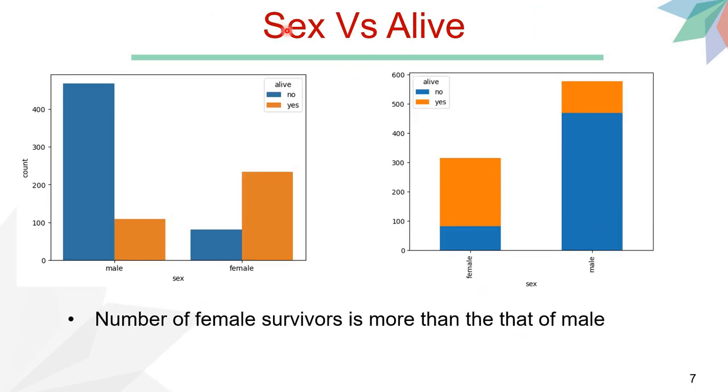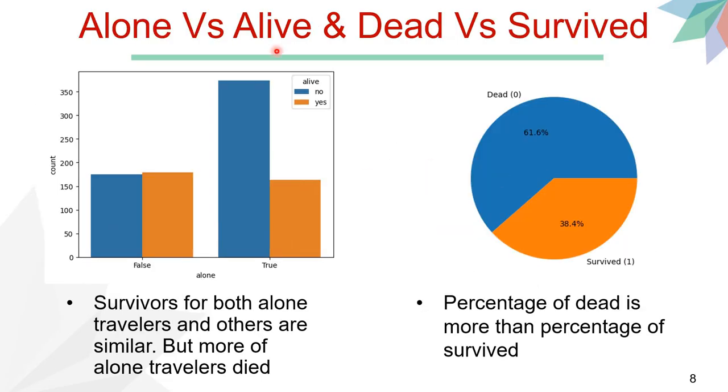And then if you look at the number of people who survived compared to the male or female in terms of sex, you will find the number of people who survived among female is more than number of people who survived among male. Both are similar charts, but they are represented differently as bar charts. Then if you go and look at people who traveled alone, how about their survival rate? You will find that the people who survived alone, who traveled alone, as well as who don't travel alone, they are almost similar. The number is similar. You can see here it is very similar, quite similar.